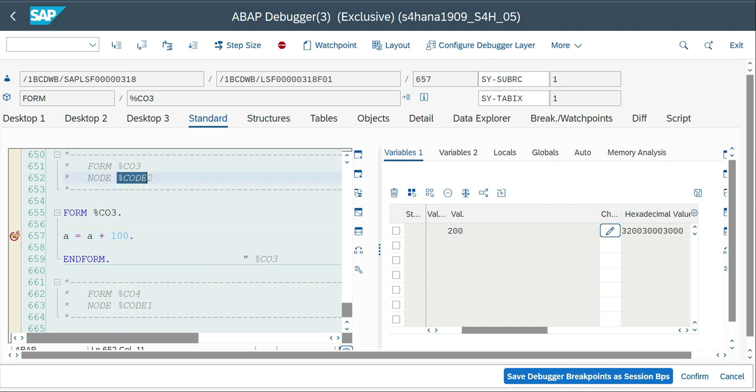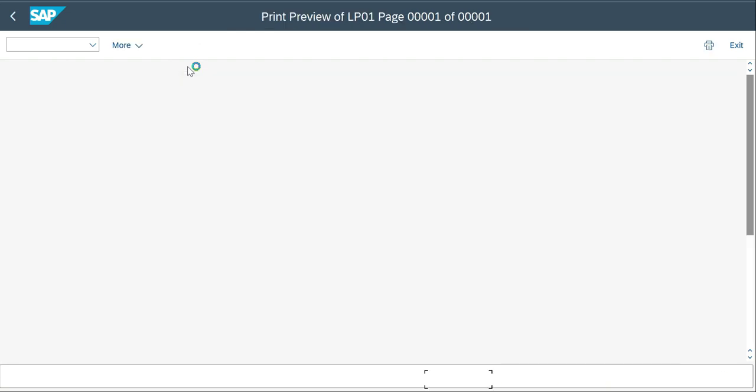Now it goes to code 2. So code 2 is secondary window 1. Okay, then the value of A is getting added, and full execution. Next it goes to the main window. It's code 1, yes, it's going here, and adding the value of A is 400. As per the design, it generates only one page of output, so it won't trigger the secondary window more than once. Okay, so now it should go to the final window. Yes, it's the final window, and the value of A is 500. Execute, full execution. So the output is the same as what we saw last time, 500.